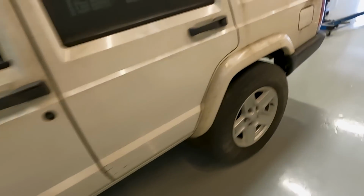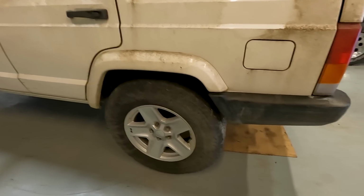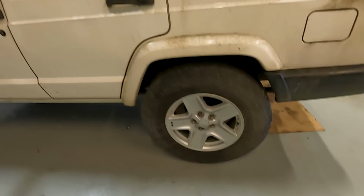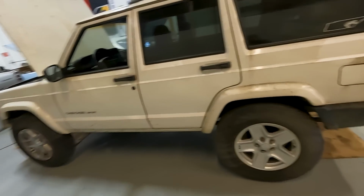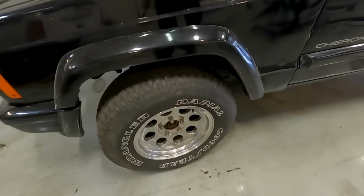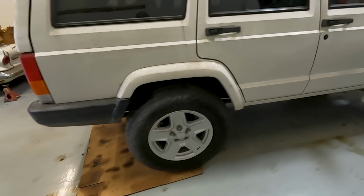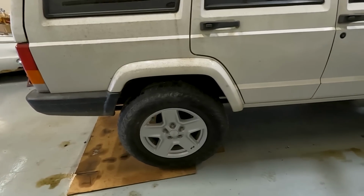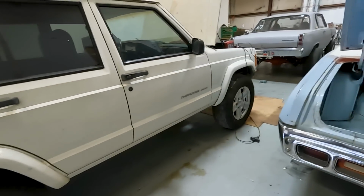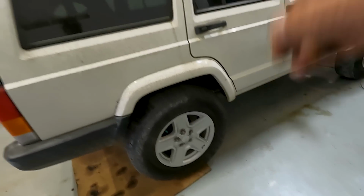The previous owner told me that it's got a 2-inch lift kit, and that looks about right. And it's got these 17x7 Wrangler rims, which, I tell you the truth, they're kind of growing on me a little bit. I'm not really into the oversized rims. I like the way the 15s look on these trucks, Jeeps, whatever you want to call them. And I've got a set of 15x7s, XJ rims that I could throw on here. But yeah, I kind of like them. It came with a set of 5 because the spare is also one of these.